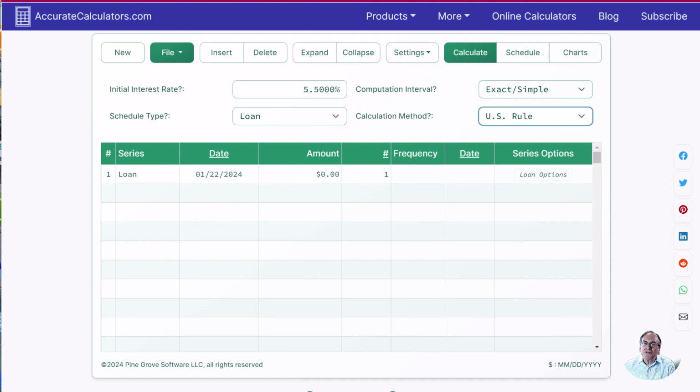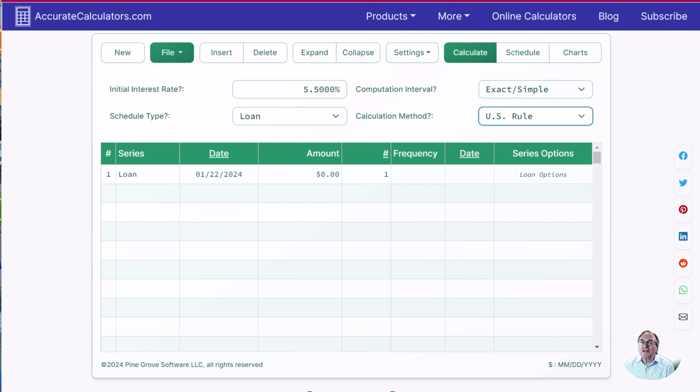I've selected the U.S. Rule method for this tutorial because most construction loans require the borrower to pay only interest on the increasing loan balance. The balance is increasing because the borrower is drawing down the line of credit as the construction progresses. The U.S. Rule produces no compounding of interest. The rule requires that a calculator accumulates unpaid interest separately and not added to the principal balance. Thus, the rule prevents the lender from calculating interest when making a loan advance and then charging interest on the unpaid interest. I'll look at this in more detail later when we calculate our payment schedule.